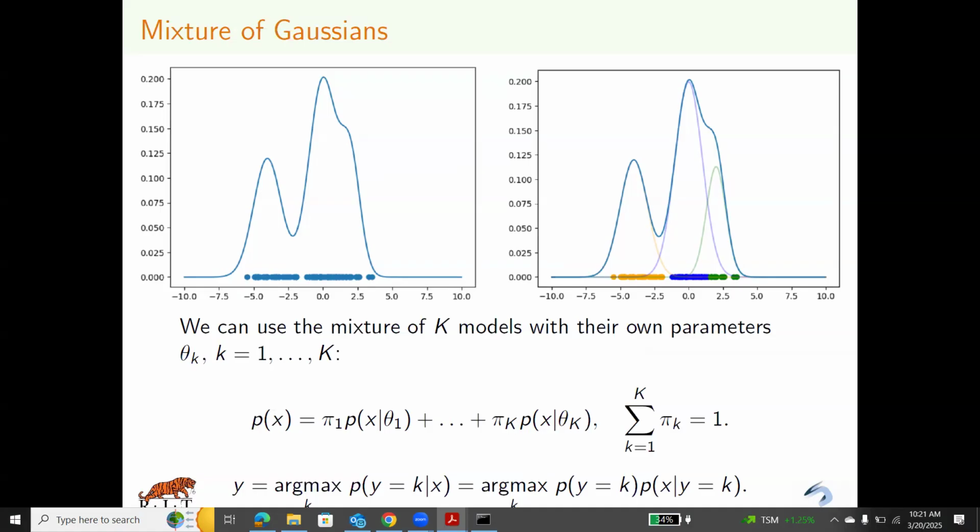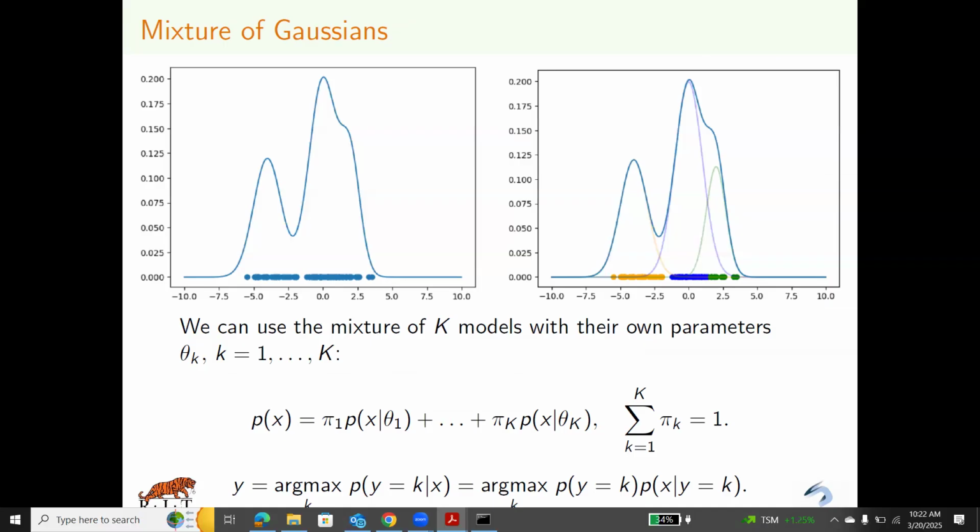So you can see here different groups of points, and we can represent each group with one Gaussian, with one bell curve. So this is the estimated distribution, but we can fit, in this case, I fit 3 Gaussians, yellow, green, and blue.